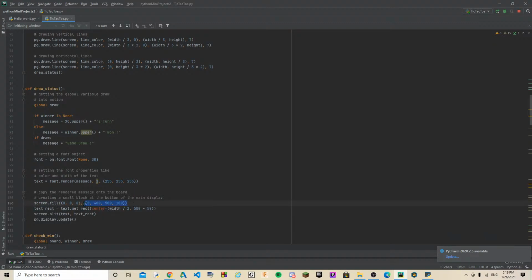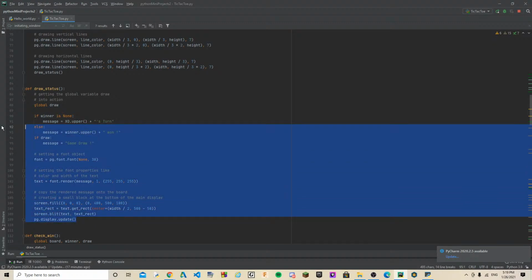Again, this doesn't entirely matter, as this is all technical stuff, but this is texturing to make it look nice. So the next thing is you actually make the text box. At this point in time, all it's doing is rendering it. So it's saying, this is the message, and the color is white, as the default color is probably black or some other color. Once it creates this text box, it can now actually blit or draw out the text into the text rectangle, and then the display will update.